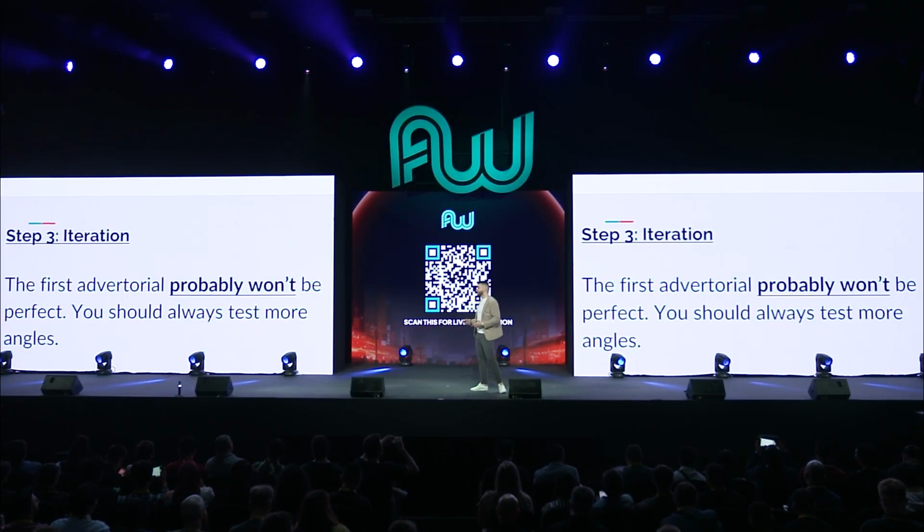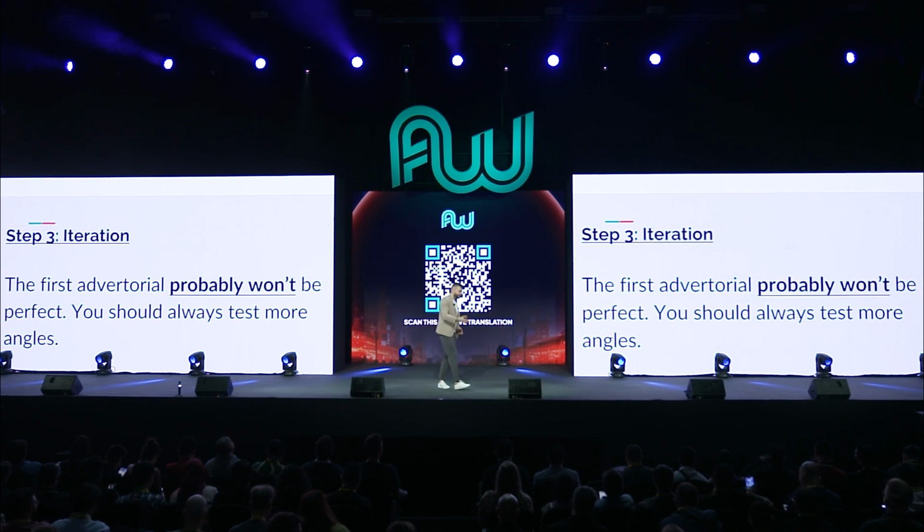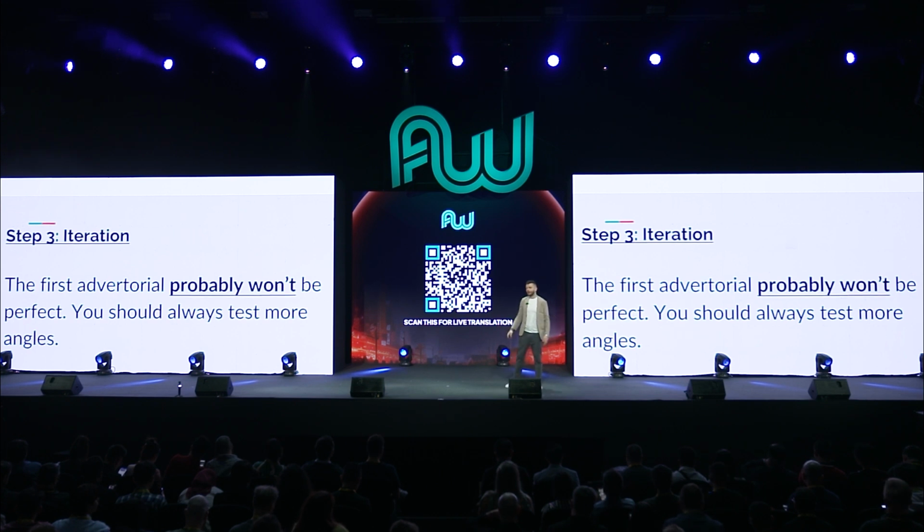You should always test more angles. You will get some data, you'll start testing it, and it won't convert. And at this point, many people would just say, hey, advertorials don't work. That's it. Game over, right? And then you see their direct competitors are using advertorials and scaling like crazy. So don't give up too fast.